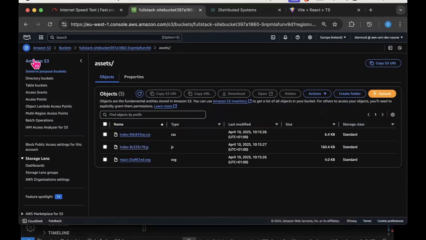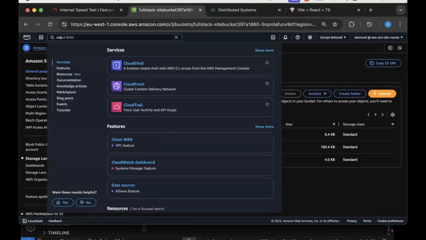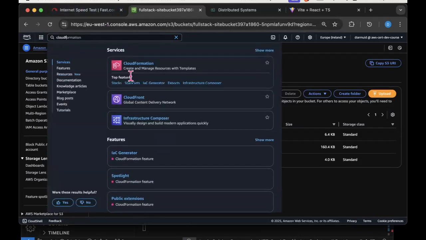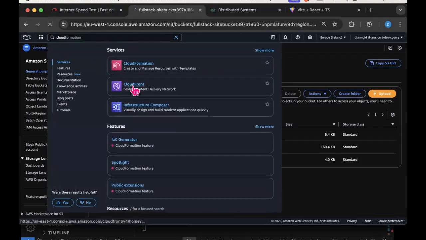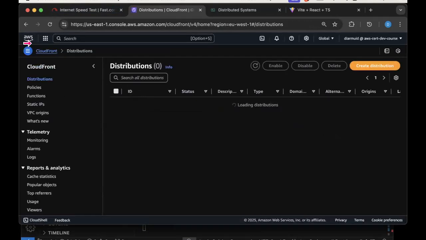Now there is a CloudFront service, of course, and there's a management console for it. So if I just go to that, here's the distribution that was created.